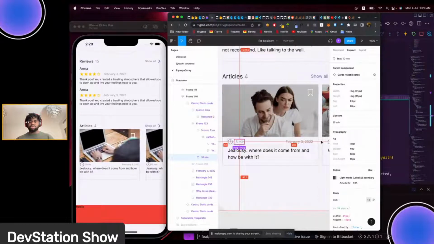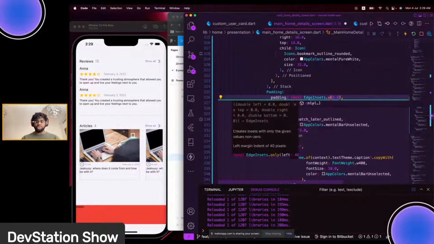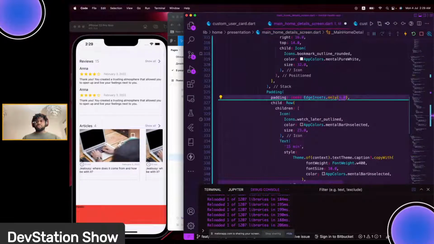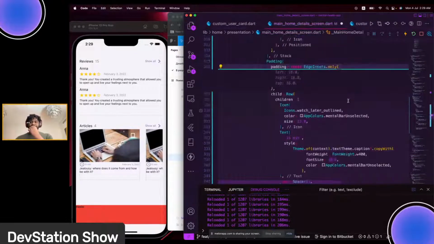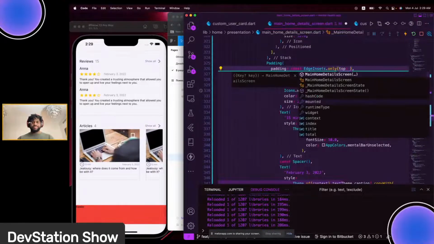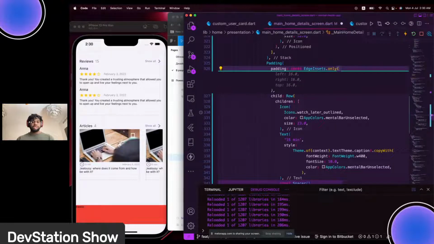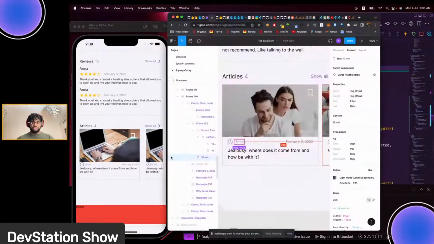Okay, so you can just say padding, not .org, but padding.only. Only, or we could just say top. Best we could do is just to say, let's see.